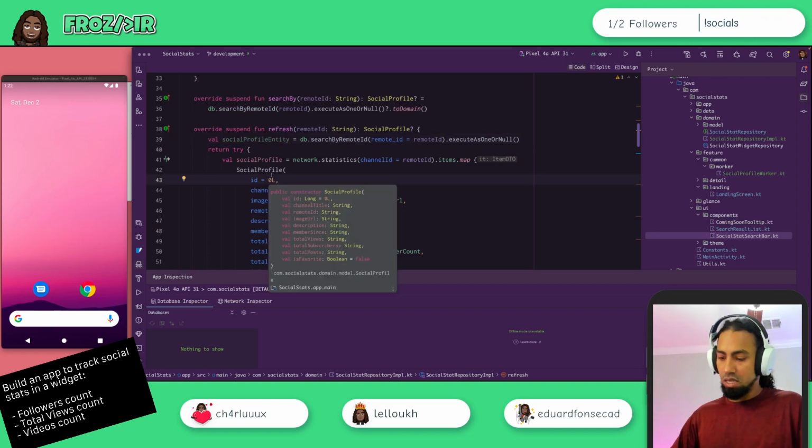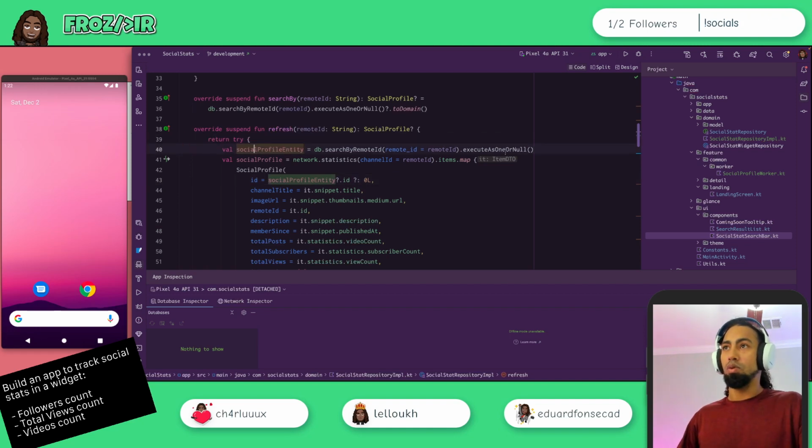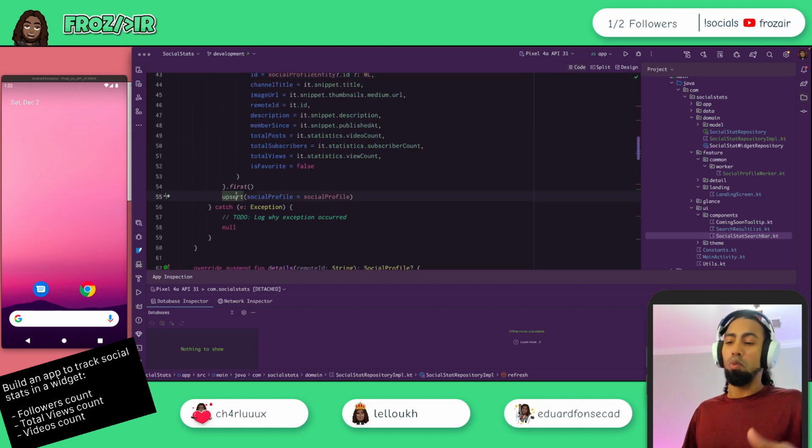If it exists, then we want to update it with its ID. Otherwise, just set it to 0, right? That's exactly what we're doing. Go ahead and find it. If it exists, I'll use that ID to update it, because that's the one I want to upsert. Otherwise, just give it 0, which when it goes to upsert, it will insert it.